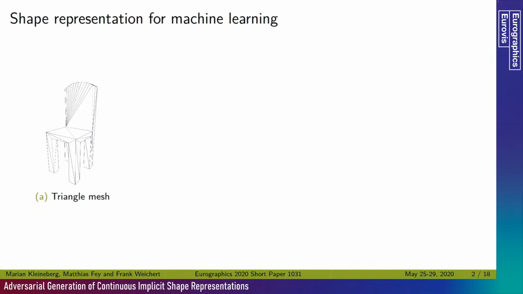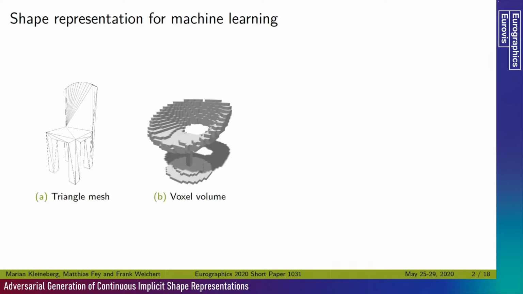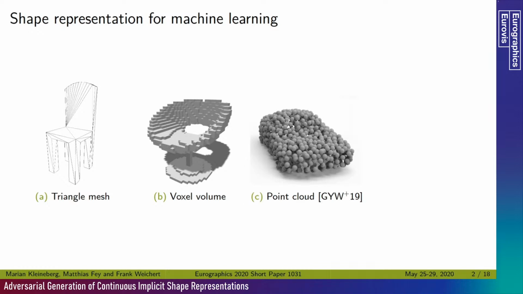An important question for neural shape synthesis is, which shape representation should we use? A common representation of 3D objects is the triangle mesh. Generating them involves many discrete decisions, which are difficult for neural networks. Voxel volumes are often used to represent shapes. Techniques from image generation can be applied to them. Some approaches use point clouds, however, these are often limited to point clouds of fixed sizes.